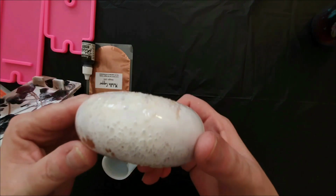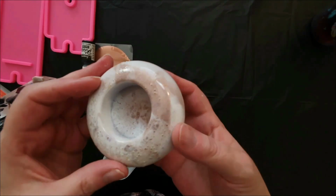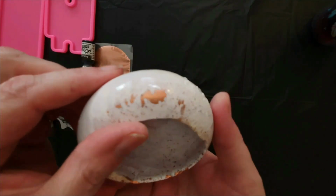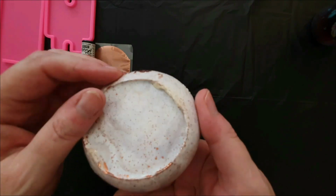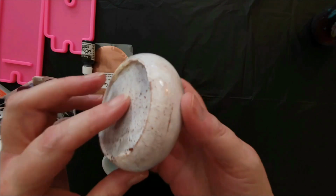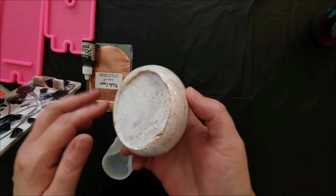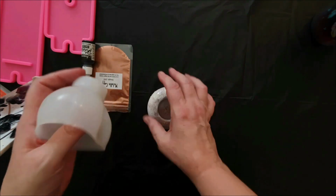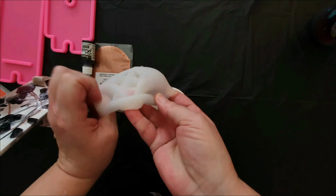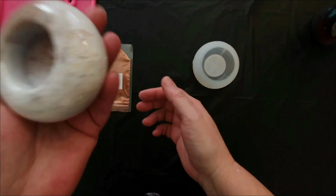So, yeah. Don't do this. Unless you want that reaction. I didn't want that reaction. I wanted more of this pretty gold to show up too. I can see in there that it's in there, but it really didn't show up. And that would really need to be sanded a lot and everything. So yeah, I don't suggest the Let's Resin White for deep molds. Oof. But it's really solid.